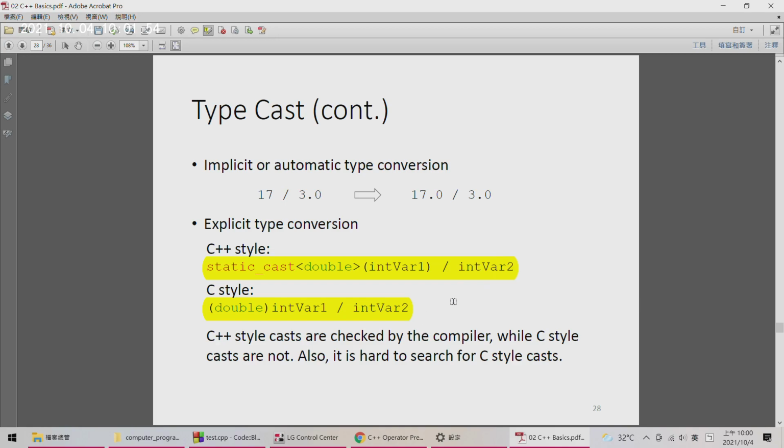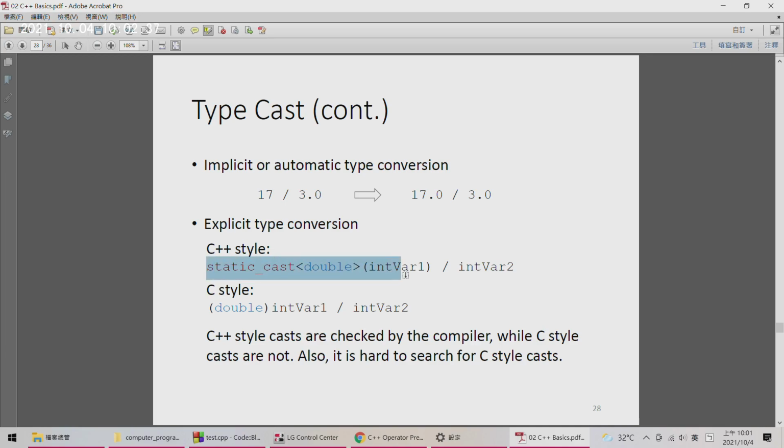But the textbook suggests you use the C++ style. The C++ style looks more ugly because it is longer, and the syntax is awful because the angle brackets look ugly. But the textbook suggests you use it because this style has some benefits, and it is easy to search.